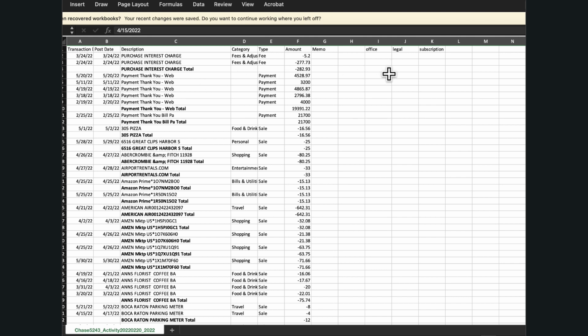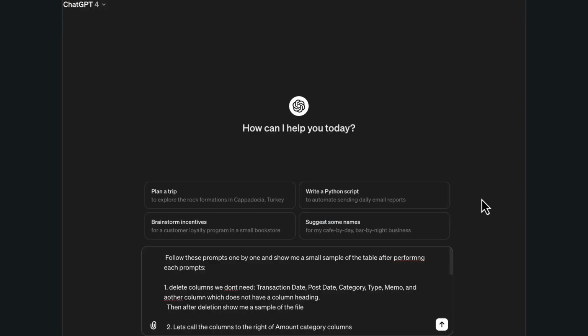And the second step will be I will give it a new file for this year, let's say for January, and I will ask it to do the same kind of categorization if it sees the same transactions. This is actually quite complex, I think, for the UI version of ChatGPT, because you have to explain to it what the structure is. It has to extract these category columns and so on. But let's see how it does.